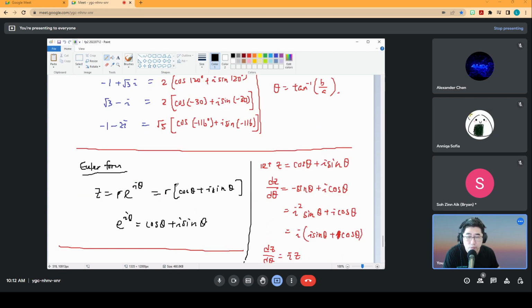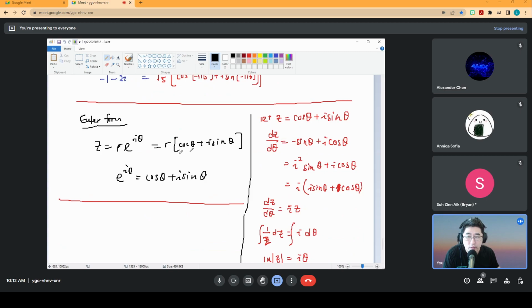And the proof, we did discuss this proof before. So e to the i theta equals cos theta plus i sin theta. Let z equal cos theta plus i sin theta. dz by d theta equals negative sin theta plus i cos theta. Differentiate. Negative 1 serves as i squared, therefore it can be replaced in this form. You take out the i, and you see that inside here, cos theta plus i sin theta is exactly the z that we have previously.